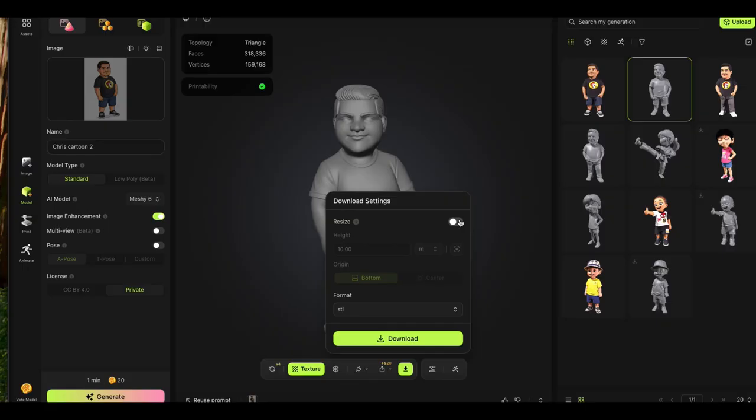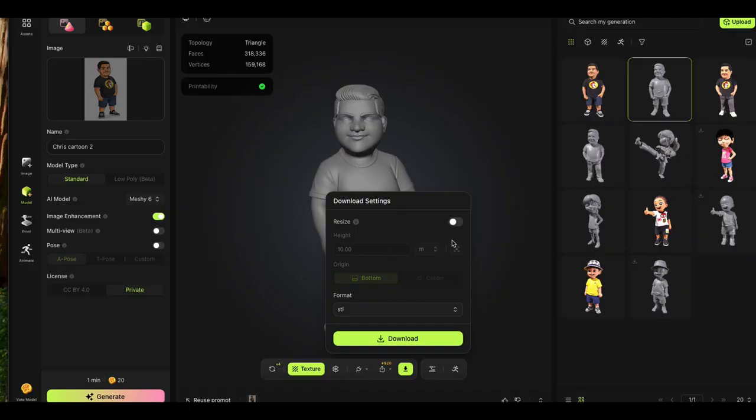When I made these other ones, they were at 100%, they were probably life size. So I had to scale everything down to 10% of what it generates at to give me a 6 to 7 inch model. If you want to dial in the height, here's where you would do that.